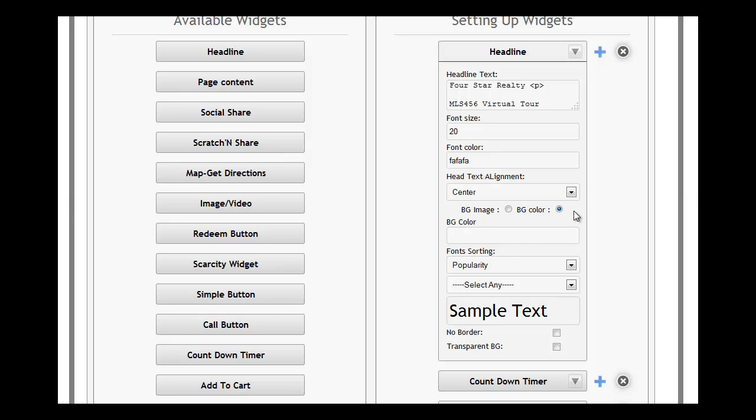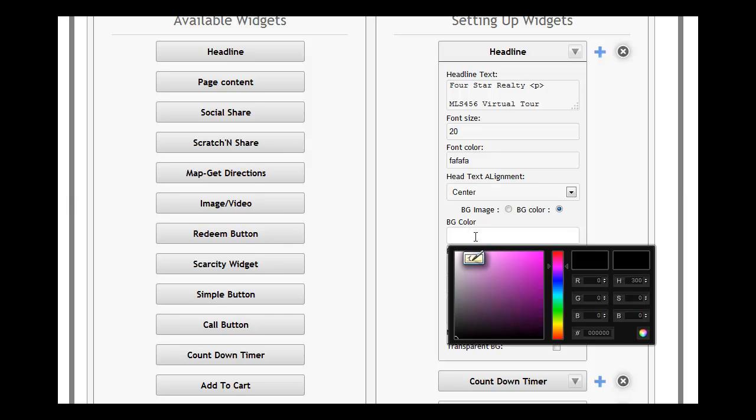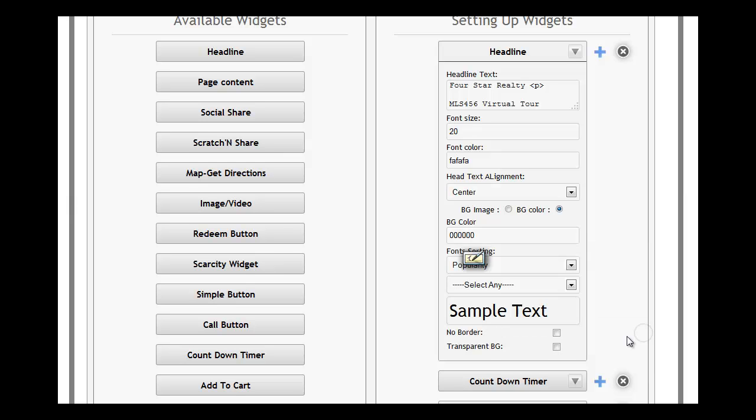Background colour, I'm not going to choose. The font size we've already done. Beg your pardon, I do mean background colour. I am going to choose. And again, I know what colour it is, and I'm going to make it black. All right, so the background colour is black.